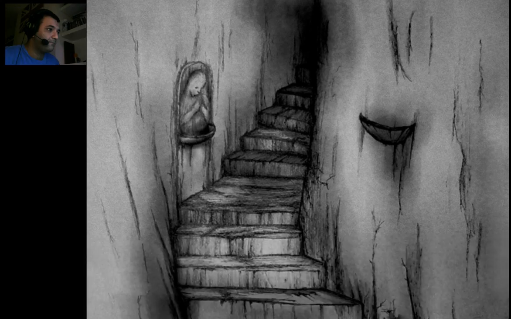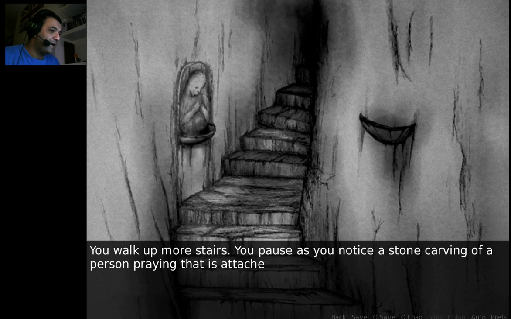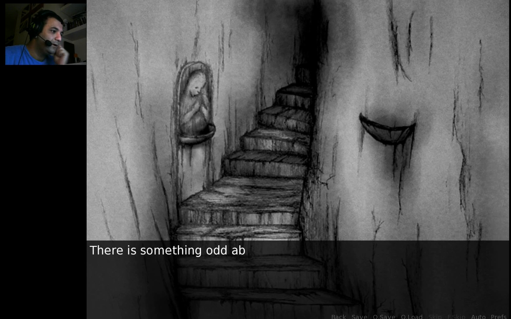Move forward. You walk up more stairs. You pause and you notice a stone carving of a person praying attached to the wall. There is something odd about it, but you can't put your finger on it. With caution, you continue up the stairs.